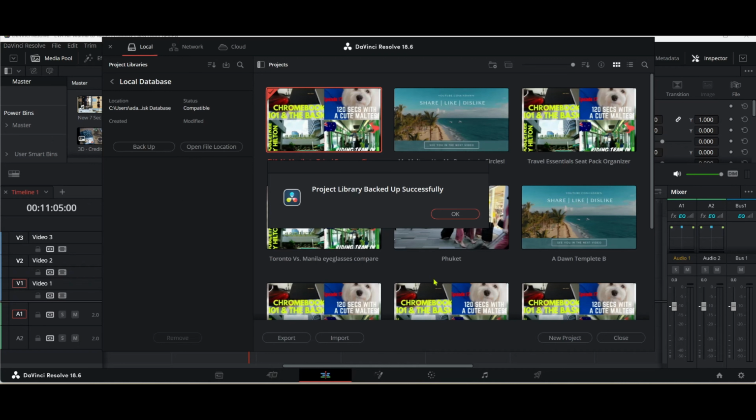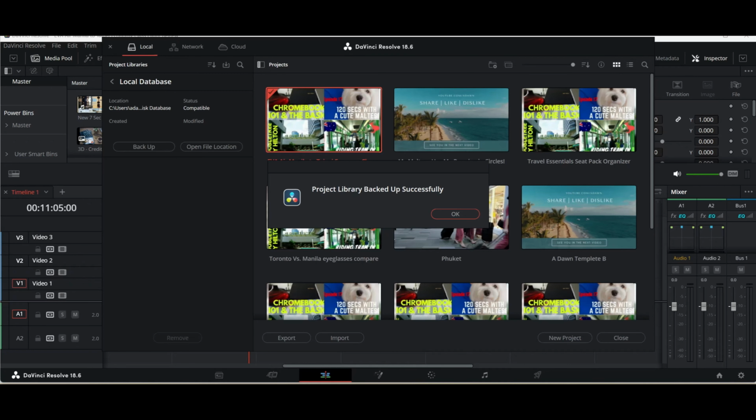Okay, so the thing is, I don't see if it's even saving, it's not showing me if it's saving or anything. So I'm going to assume that it's saving, but it doesn't show anything. Should I click backup again? Backup. Okay, so I think it's saving, but the thing is, it's not showing me where it's saving. I don't know why that is.